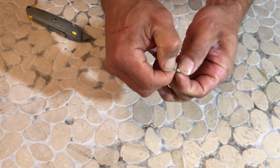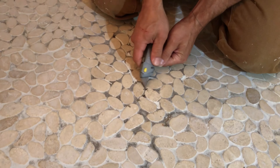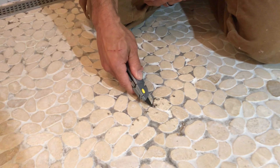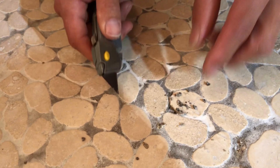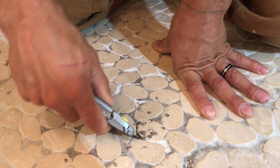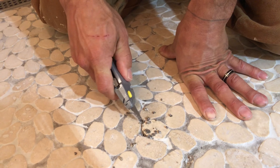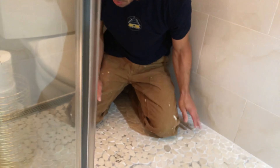They sent somebody out to try to clean it and when he got into it, he realized it was soft and coming out, with this black stuff in it. So this is Fusion crumbling and black. Here's some spots — as I scrape up a little bit you can really see it. We have the Custom's rep coming out to see what's going on. It's basically turned to mush, it's black. Fusion has said now they tell you not to use it on pebbles. Back in 2014, I don't know if they had that recommendation yet or if it was just in their data sheet that we didn't read — it was kind of the beginning of Fusion.